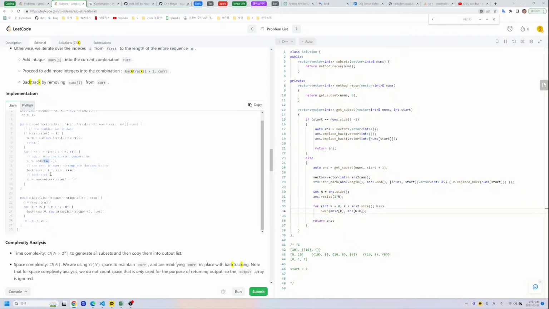So it will return, then 2 is removed and 1 is removed.